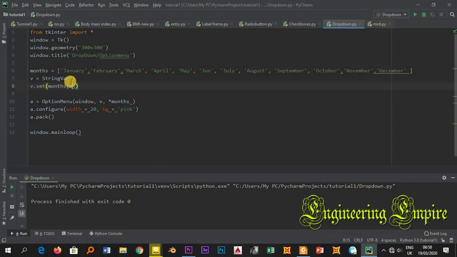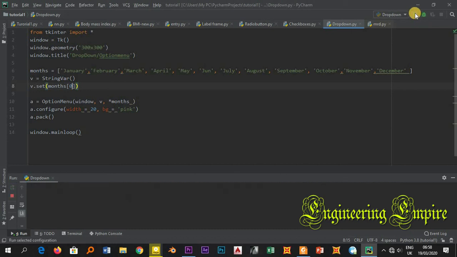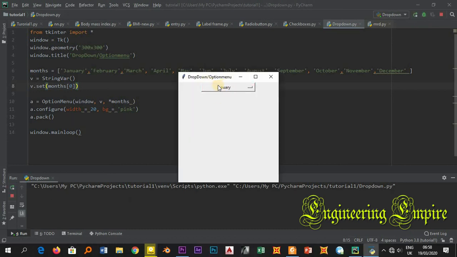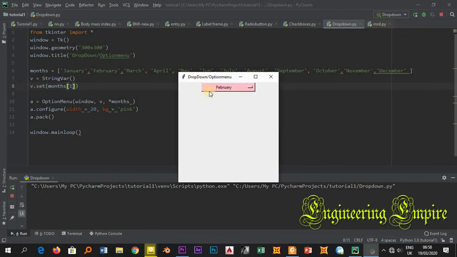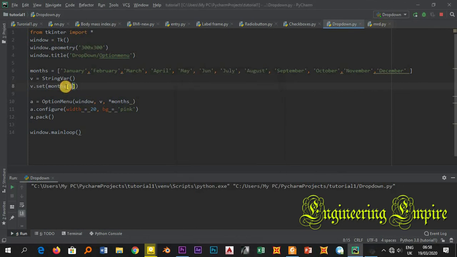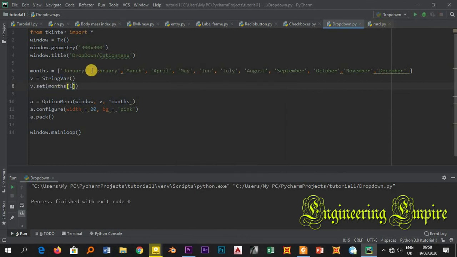So the first item, January, will appear here if I run this. The second item will have an index of 1. If I run this one, I do have February here. So you can directly call the item, or you can give the index of this months variable.